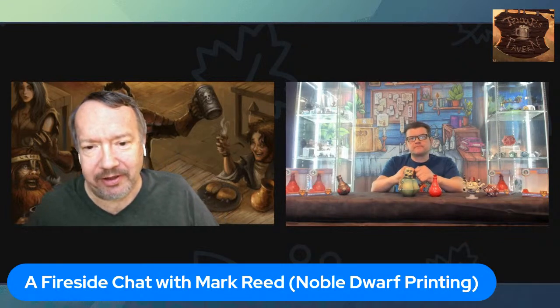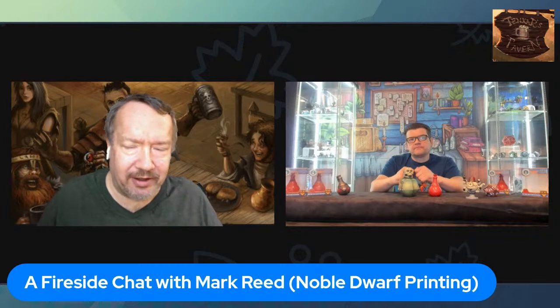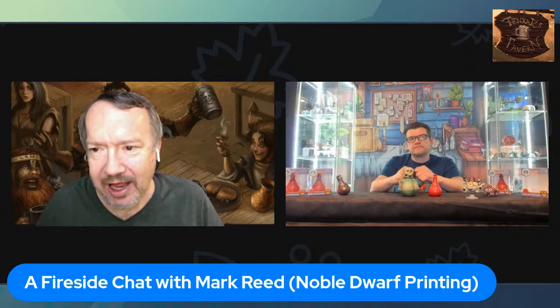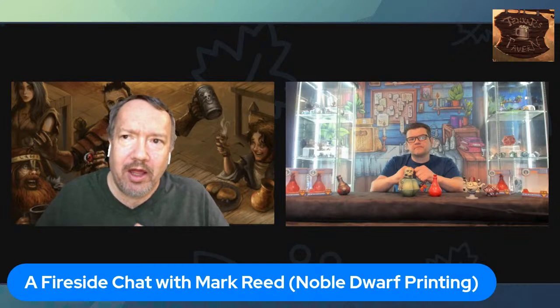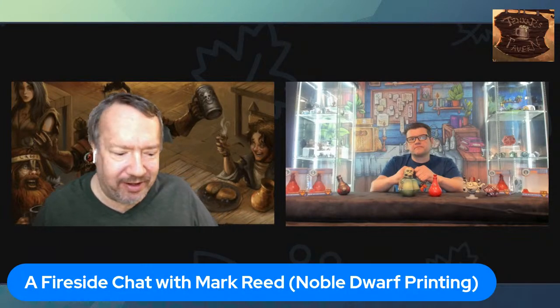And Mouth of Doom was a 3D printed level of an adventure. We had minis, and it changed the experience. There was a different immersion factor. It brings out a different aspect sometimes of your players when they can see stuff.